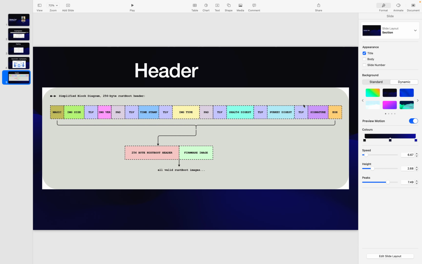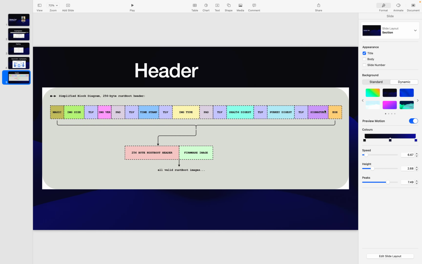Next comes your TLV for your signature. So once everything is done, you're going to take this firmware and the header till here, and you're going to get the signature. You're going to take the public key and sign this, and you're going to store it here. So on a device, your bootloader will have the public key, and it takes the public key and verifies the firmware. That's how it works.